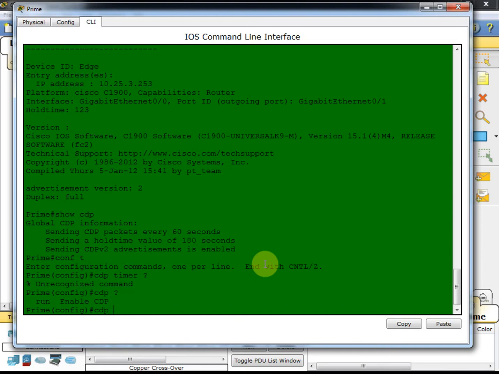So it looks like on this older version of the iOS we can only enable or disable. In newer hardware you can actually configure a timer for 90 seconds, 120 seconds, whatever you'd like to do for your network. I don't recommend increasing the timer above the hold timer, because then it's just going to be dropping the information and then rebuilding the information. It's going to end up taxing the hardware a little bit every time it has to do it. So to reduce your overhead, again, you can increase this to 90 or 120 seconds without any problems.